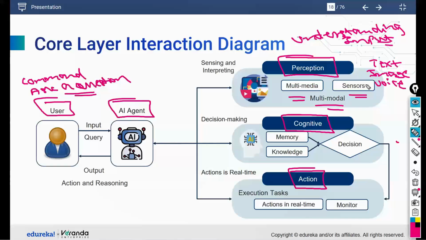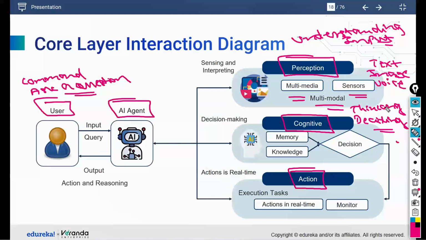Once it understands the input, in any way it can be, like text, image, voice, whatever input you give, then comes the cognitive layer, everyone, the second layer in the AI agent. What is a cognitive layer? The cognitive layer is where all the thinking and all the deciding is going to happen.